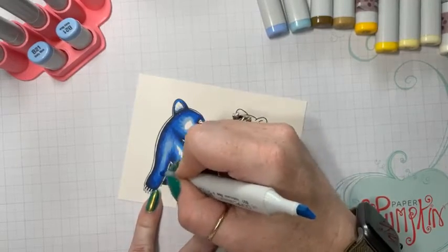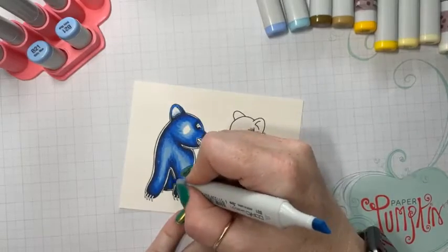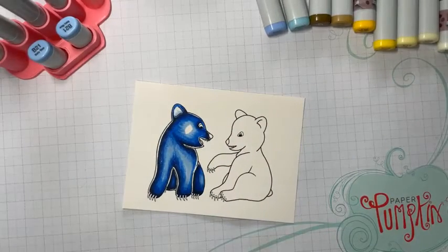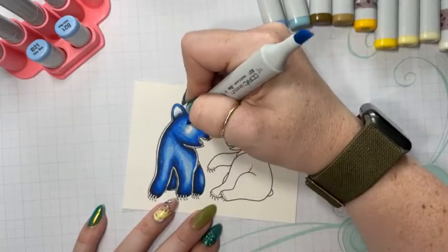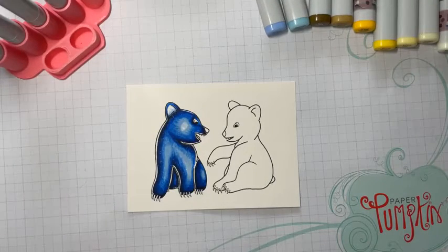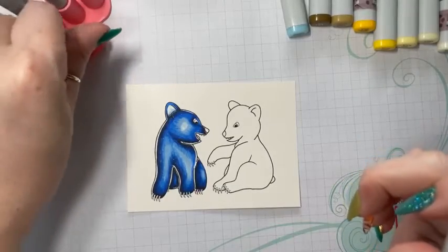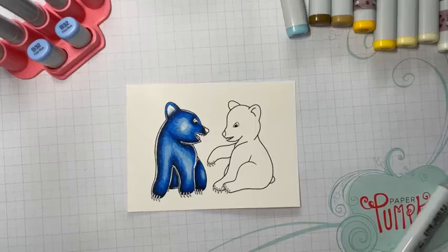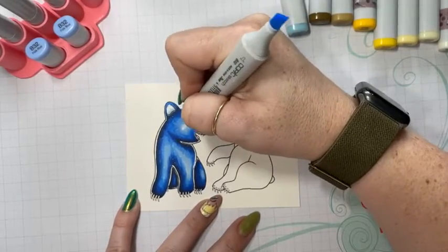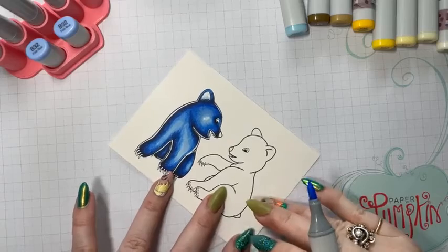So I'm working down through my color spectrum, and this blue, obviously, is way lighter than the others, but I'm using it to kind of wash out the center because I'm gonna make it lighter. And that's where my B32 will come in. So don't worry that it doesn't blend right now. And here we come in with our lighter blue, this B32, and see how that blends so much better. Pretty cool, huh?